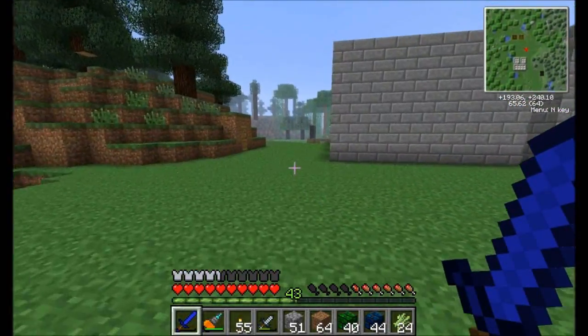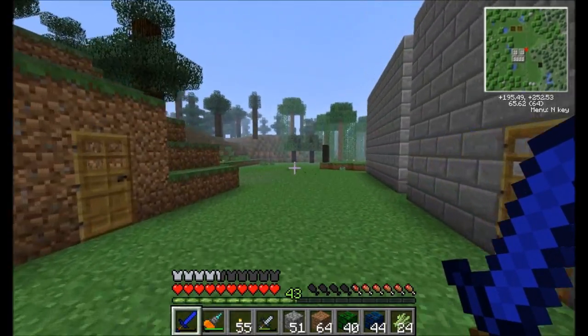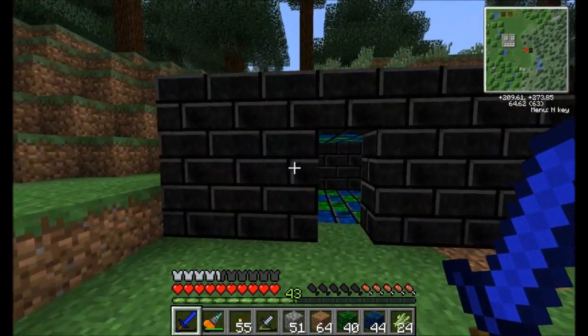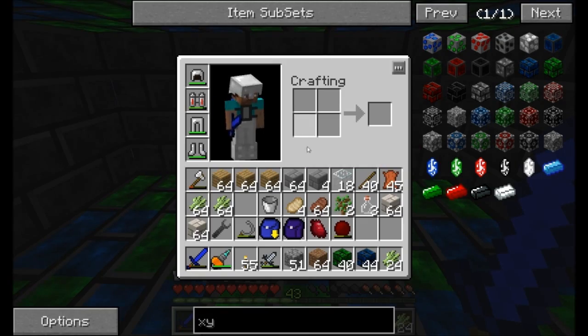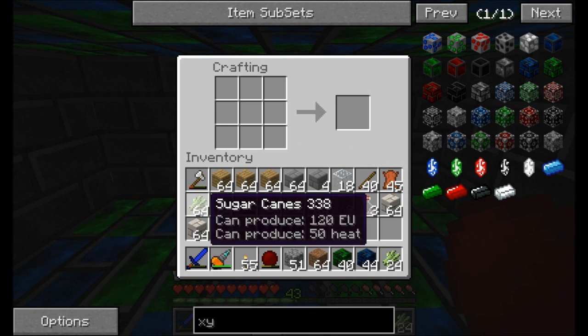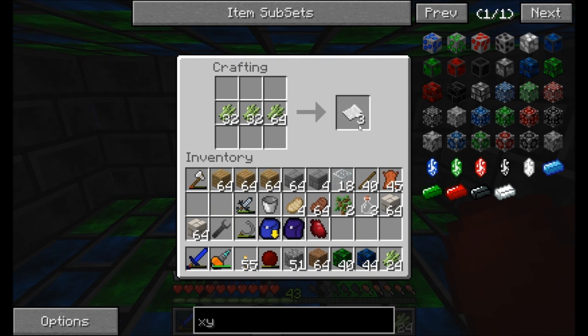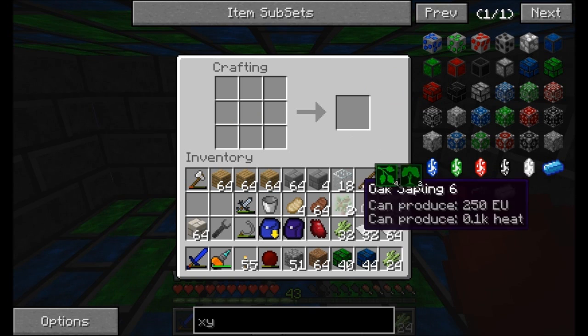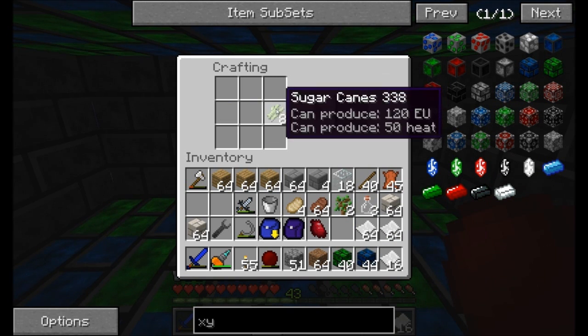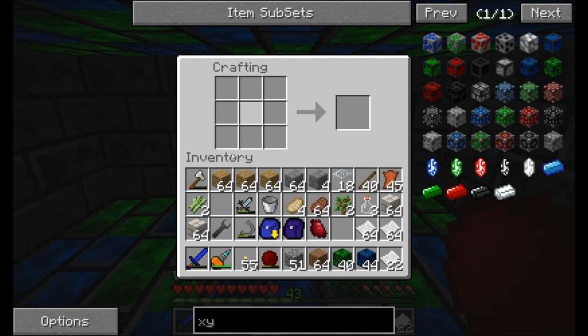Let's run back over and make ourselves an enchanting room. The reason for the enchanting room, by the way, is because I am having a real hard time finding diamonds, and I need a lot of them. There's a lot of mods that decide they need to use diamonds for certain things, and we basically get to a point where it's like, alright, we need tons of this stuff. So, let's see, that's a bunch of paper there. That is also a bunch of paper, and that should be good. Cool. So I need, like I said, 45 books.